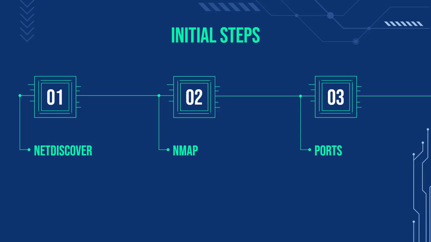Now, when you run netdiscover, you're going to have a bunch of IP addresses show up, and you're going to have to be able to find out which one the vulnerable machine is. To do this, nmap comes in handy. Essentially, if you run an nmap command on each IP address from netdiscover, you get a more detailed report of each IP address. Specifically, mainly for CTFs, what you want to look at is which ports are open. In doing so, you can start to develop an idea of what you have to exploit.